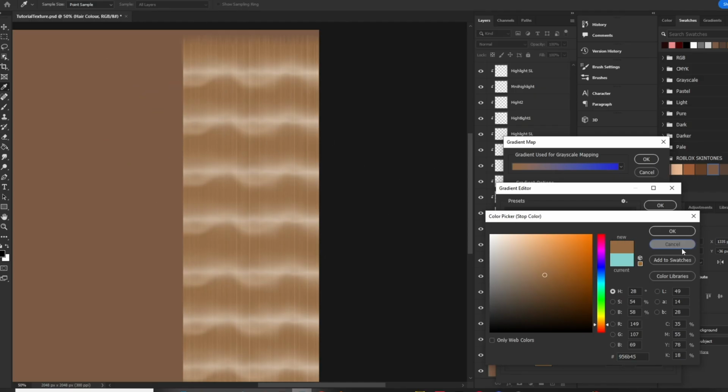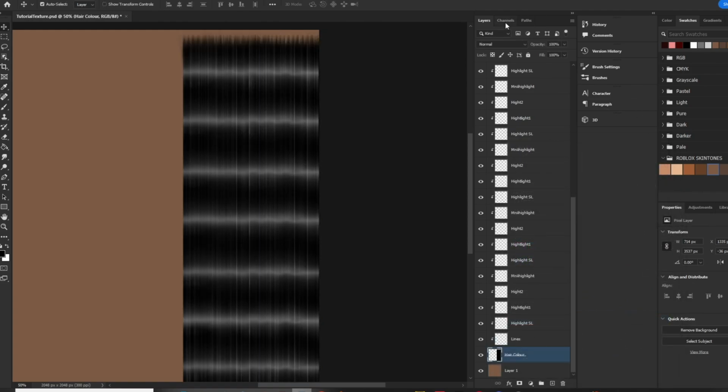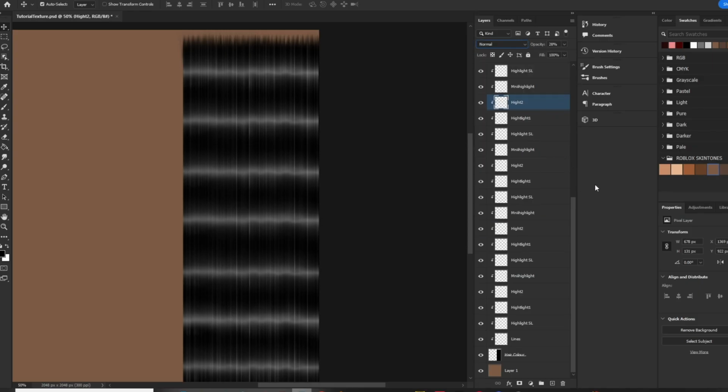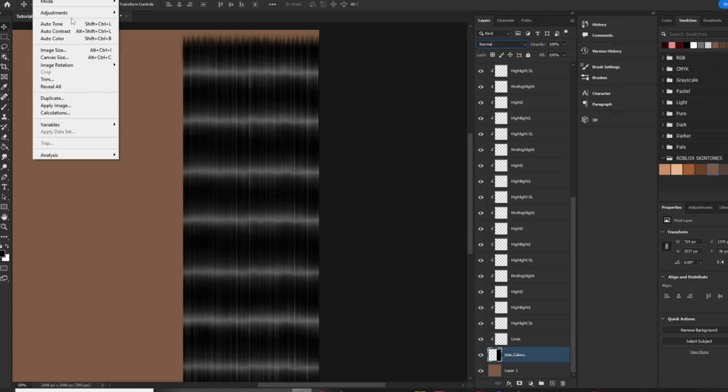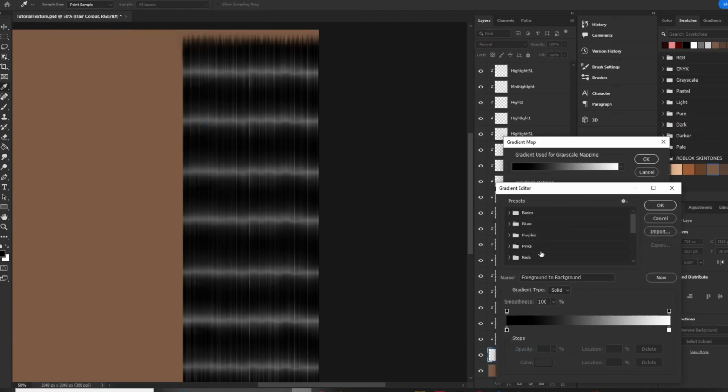The linear light contributes to it, but obviously this gradient mapping thing you can do for the highlights. You shouldn't have to do it for all the highlights. You should only have to do it for height 2, maybe mini highlight. The reason is that with height 2, there are no blend modes applied. So if you want, you can apply a blend mode to height 2, so you don't have to change the color every time. If I just do an example really quickly, gradient map, I'm gonna set it to something brown.